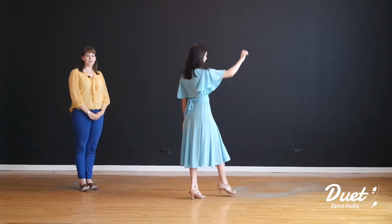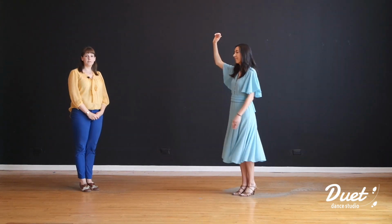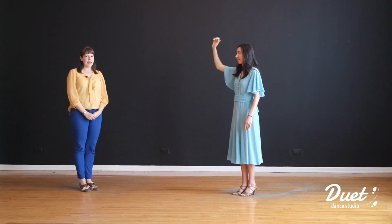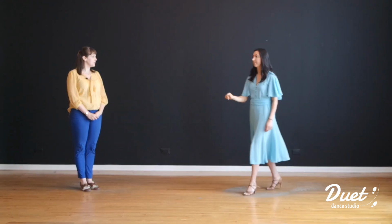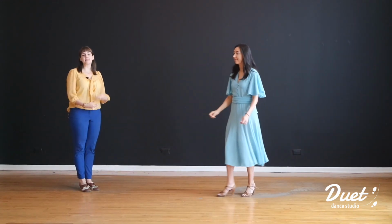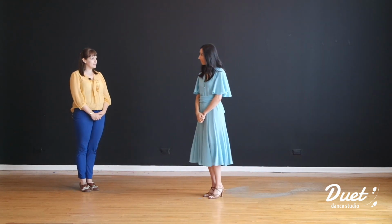She's going to step forward on her right foot. 3, and she's going to rotate over her shoulder, feet together on 4. After that, the right foot goes back. 1, 2, 3, 4, and we continue into our swing basic. Let's do that again and connect all the counts together.